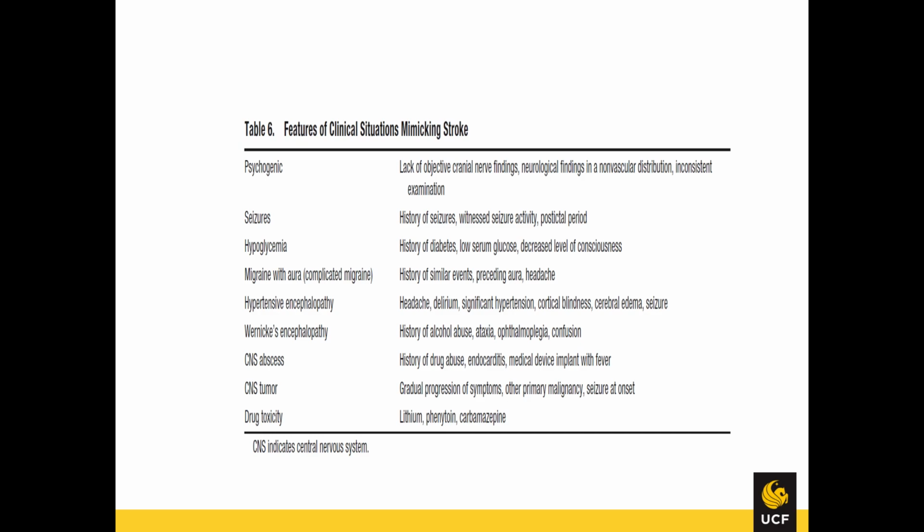Migraine with aura. I may have told you this story in another lecture, but yours truly had this happen to me. I think I was around 27 years old. I started having significant weakness on the left side of my body. It was either the left or the right. I don't remember. It could have been the right. I was having visual field disturbance. I had dysarthria. I was unable to talk. I was having significantly slurred and slowed speech.